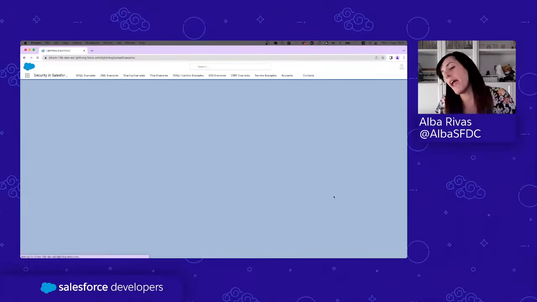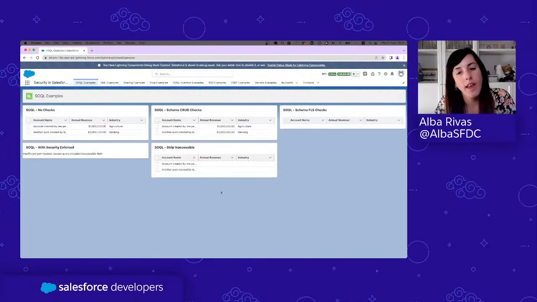Let me refresh the page. And now we can see what the strip inaccessible method does. Here, as I have read access at object level, I'm able to see the records returned, but the strip inaccessible method is removing from that result the fields for which I don't have access.